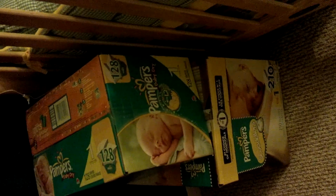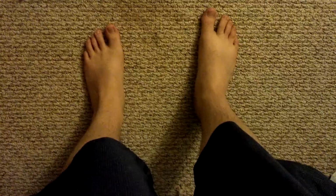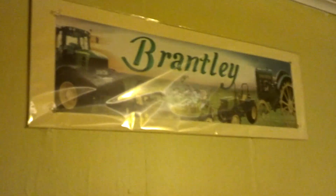But anyways, back to you. And then we've got the frame, and we've got the shelf that it took Alex 8 months to put up. And instead of the changing table being over there, and that being over here, we switched them, because it just worked better. Then I have all of his extra size one diapers next to the trash can over there. We like Pampers. They're the best ones we've found so far, at least for us. I know everybody has their preference. Carpet. Feet. Shorts. Crib. Tummy time. Okay, so and now, his nameplate, with all his John Deere tractors on it.